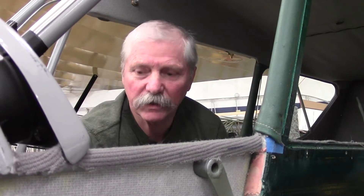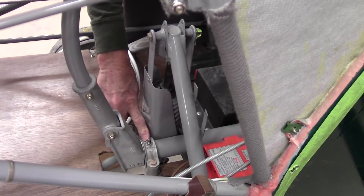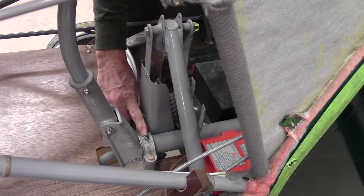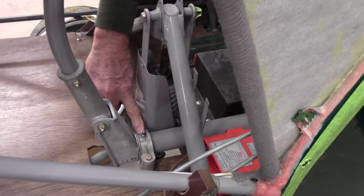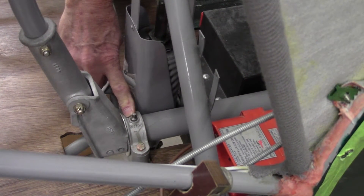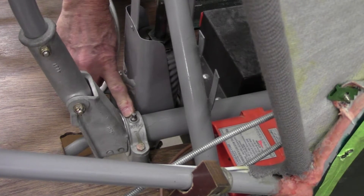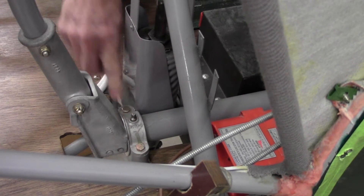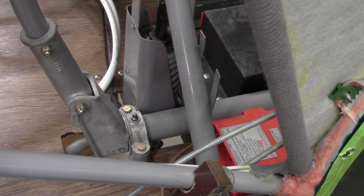Another feature on the Interstate Cadets is the use of a lot of Zerk fittings. The three critical ones are on the control column and associated parts. The front two collars for the torque tube are at the front and the back. You can put the grease gun on these things and lube them that way, but frankly it makes a bigger mess than it may be worth. A little simple lubrication — graphite, lithium, or even something as simple as LPS — works well. The third one in the back is on the elevator bell crank.